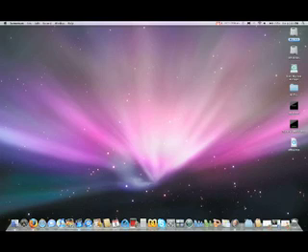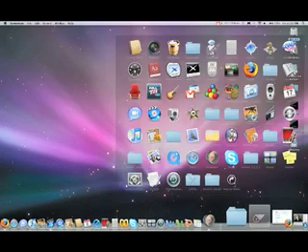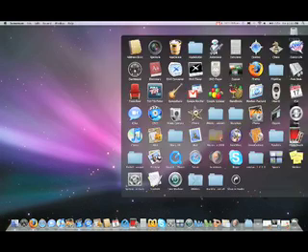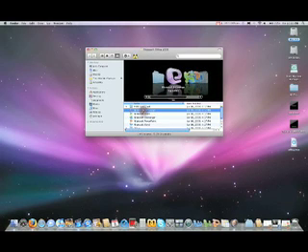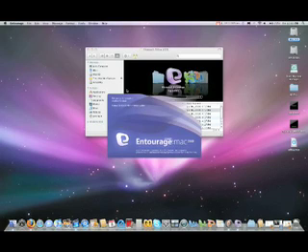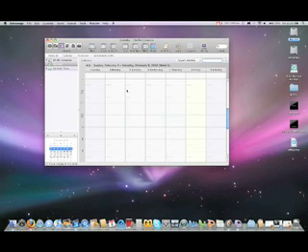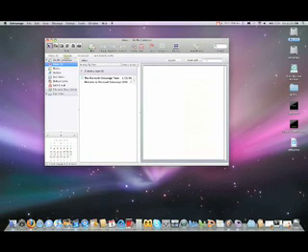And the last program that comes on, which I don't really use, but I will show you, is Entourage, which is the Mac equivalent of Outlook, which is a mail program. There's also Messenger I'll show you too. So this is what the home screen looks like. It looks just like Outlook pretty much.